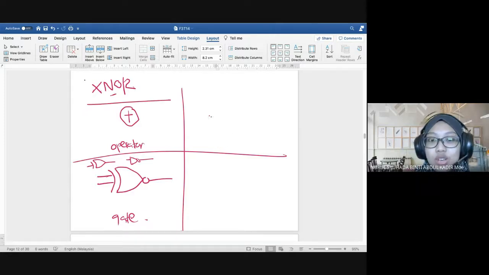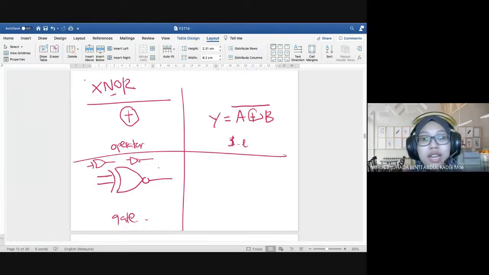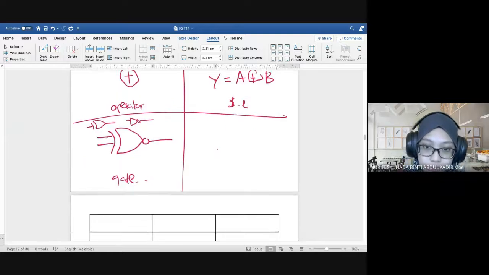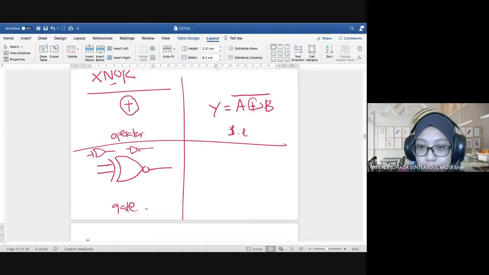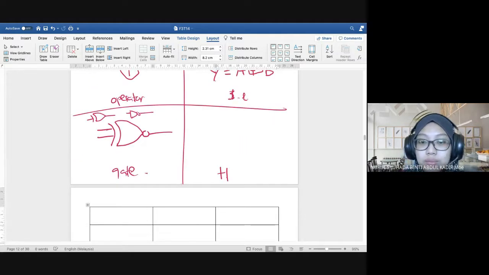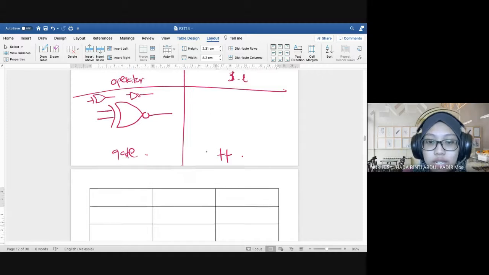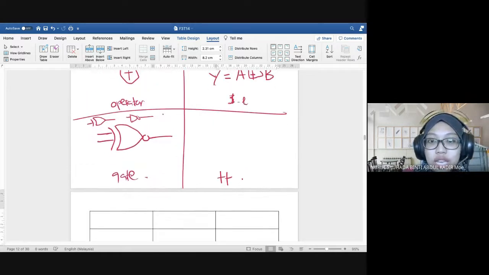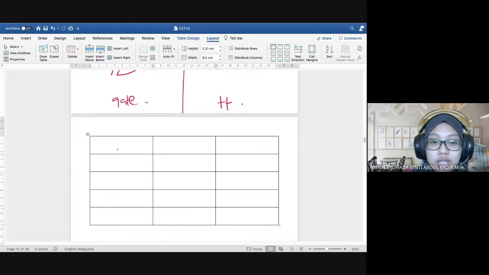Okay, so kalau you ada Boolean expression, y equal to a, exclusive or b, and then the whole thing you barkan. The whole thing you notkan. Okay, you jangan buat a bar exclusive or b bar. Itu lain, itu maksud dia lain. This one, whatever the exclusive or is, you barkan dia, you inversekan dia. So the truth table for this one, okay, kita tengok yang ini. Kita tengok a plus b. So a, b.